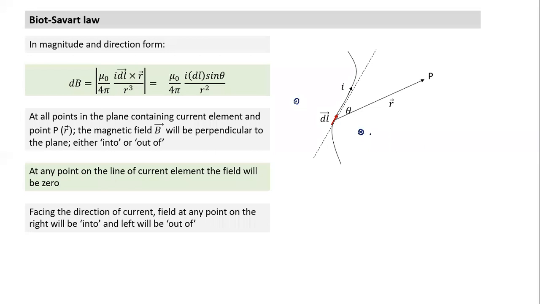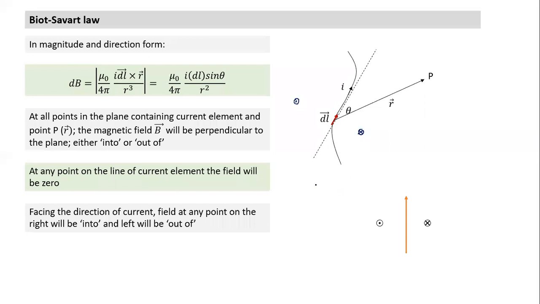If it is perpendicular to the plane of paper, only 2 directions are possible, either a dot or a cross. Cross is into, dot is out of. Into is right: everything on the right hand side is into, everywhere on the left hand side is out of. So I can represent this simple thing like this. Here this is the current element; anywhere in the right space it is into, anywhere in the left space it is out of, cross and dot. That's how we find the direction.